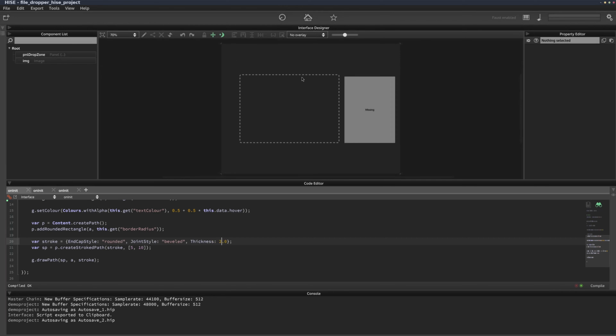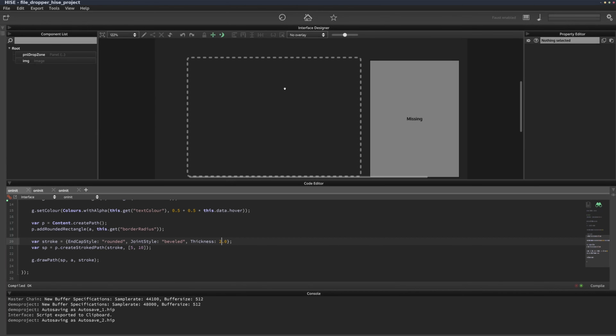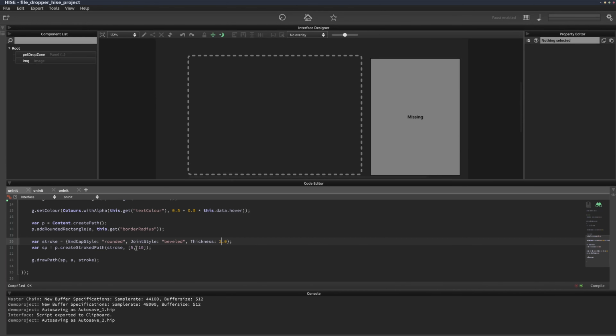Okay, let's play around with the pattern of dashes and gaps. So we've got it set to 5 and 10. If I change this to 5 and 5, we'll see now that the gaps are smaller. Also notice that the corner up here isn't even. This one looks alright, this one looks different, and that's just something you have to experiment with to get the corners to look the way you want. I found 5 and 10 is pretty good, but as you can see, it's still not perfect.